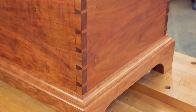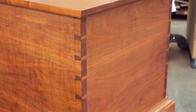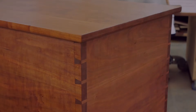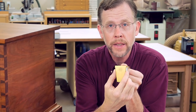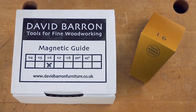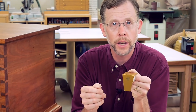I just used mine for the first time to cut all the through dovetails on this cherry blanket chest. And I'm happy to say all 48 pins and tails on these corner joints fit together nicely, with just a little bit of paring afterward, thanks to this jig. The guide is milled from a billet of solid aluminum, and these sides are machined to common dovetail slopes. Mine is milled to a 1:6 slope, but you can also get the guide in 1:4, 1:5, 1:7, and 1:8 — the common slopes for both through and half blind dovetails.